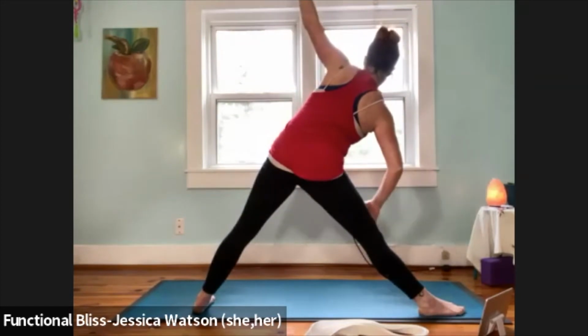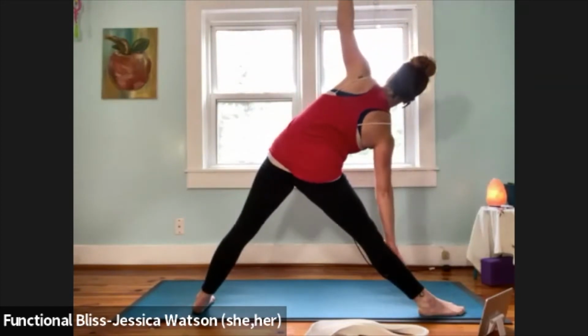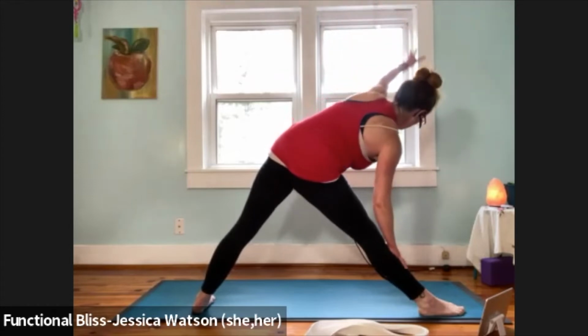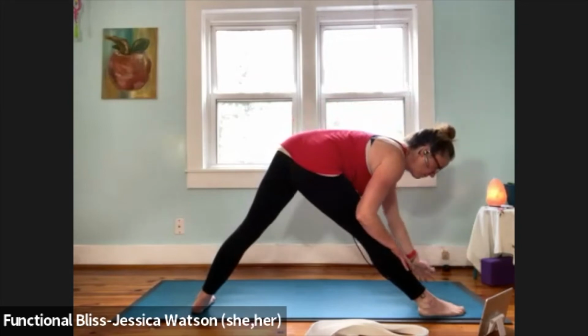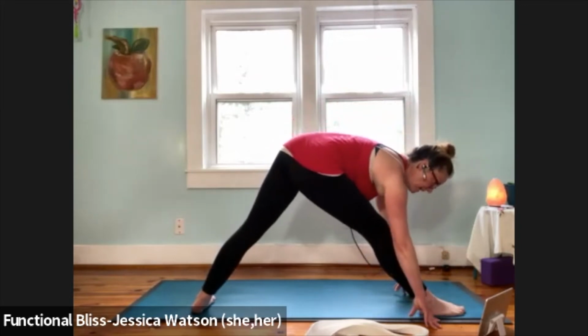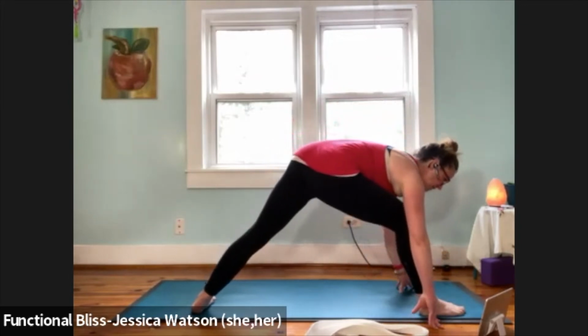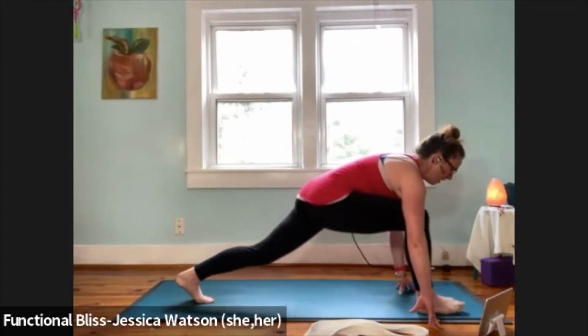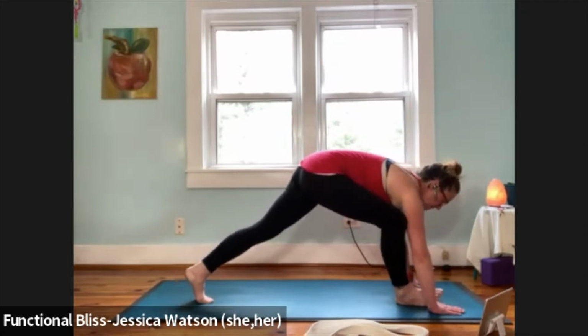Leaning forward, hand to the thigh, the shin, or the big toe, whatever works good for you. Finding that triangle pose, look up to the sky, and then that top hand is gonna reach down towards the ground. So we're gonna rotate the torso, frame that front knee, beautiful. Bend that front knee just a little bit, pivot that back heel so you come into your lunge. Awesome, plant your palms, step back to plank.